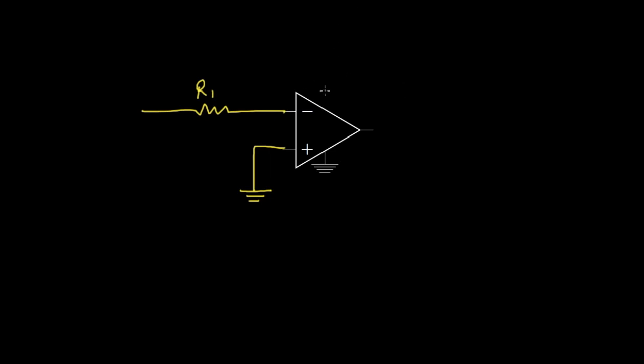And then, to ensure that we have negative feedback in this circuit, we'll take the output and feed that back with a resistor of some resistance R2 in the feedback. And then we'll define the input voltage as the voltage relative to ground at this side of the resistor R1, and we'll define the output voltage as the voltage relative to ground at the output of the op amp.